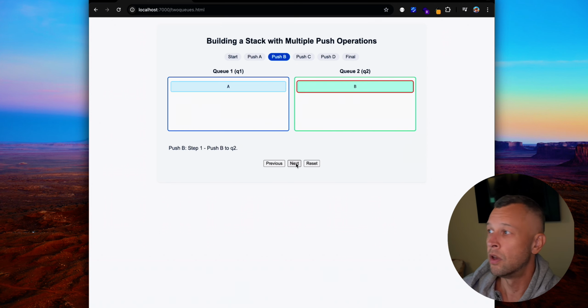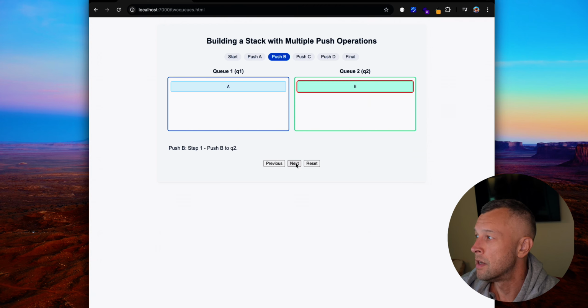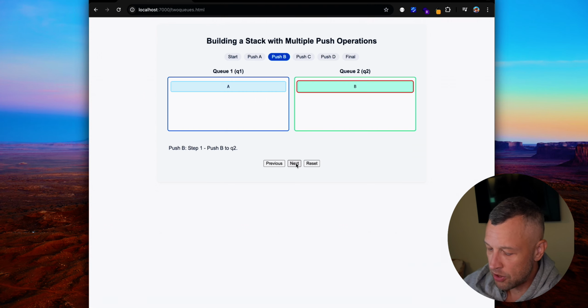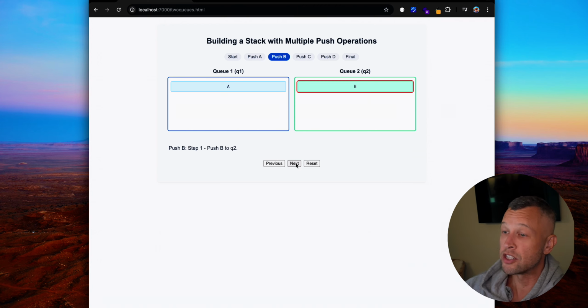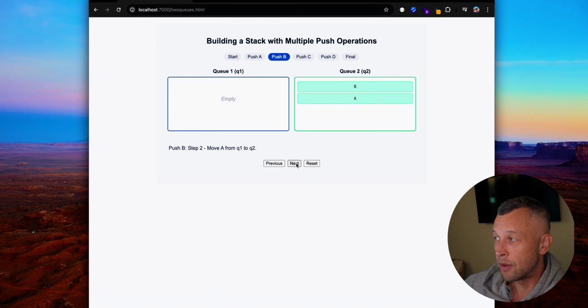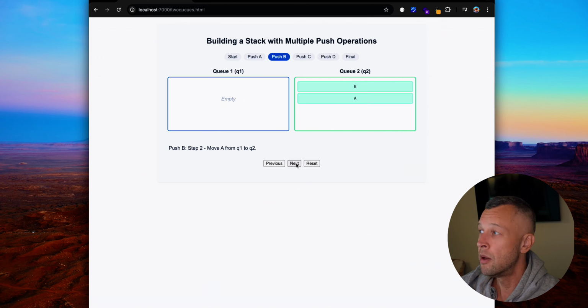So here we can just say next, all right, B. And we want the last one in to be the first one out. So if we didn't have two queues, the problem here would be that, because push adds to the end, the top of our data structure, which is a stack, would actually be A, but we want A to be at the bottom. So watch this. Now we've got A at the bottom because we've used Q2 as a temporary area so that any newly pushed item can actually be at the top. Then we swap again. You'll see this in the code we're going to write.